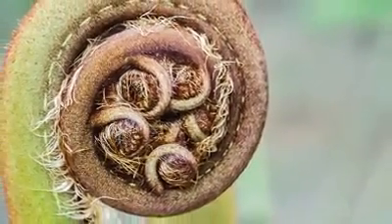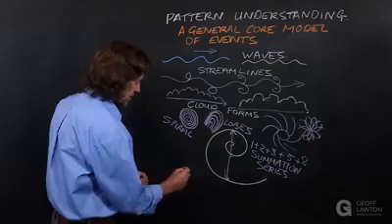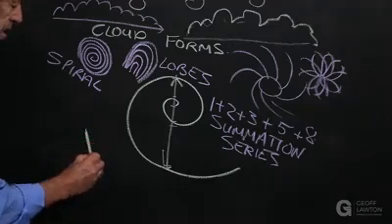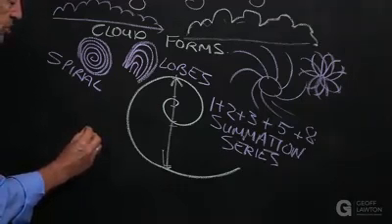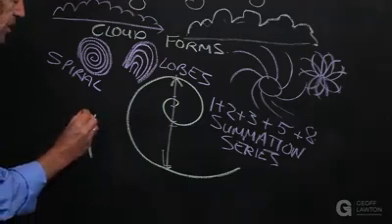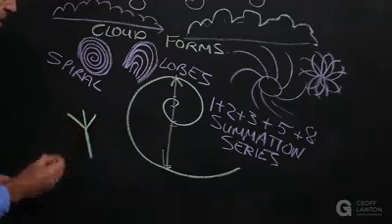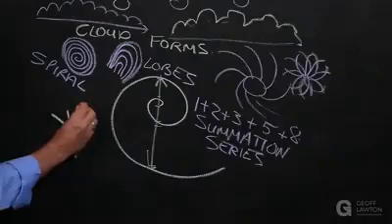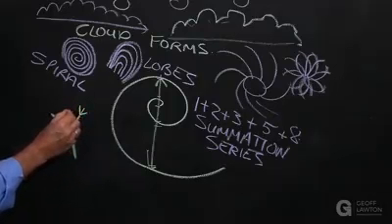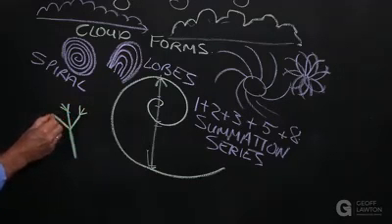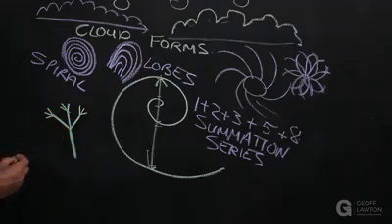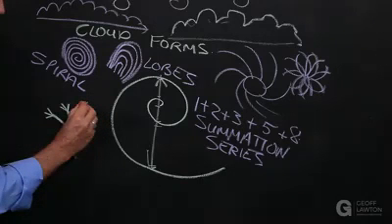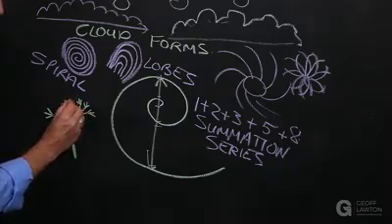We also have branching patterns. So there are branching patterns, and you have one trunk, and it could be the main course of a river because rivers are branching patterns. And we'll do a breakdown of 3. Then you have a slightly smaller set of 3, and then a slightly smaller set of 9. I'm going to break down in orders of 3 here. And then we break down again. So now we've got a smaller set of 27.